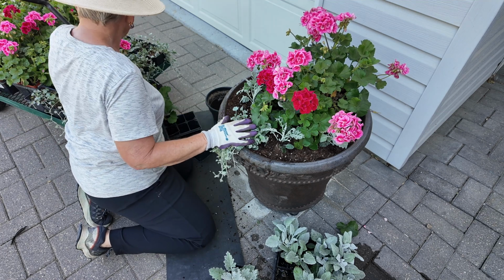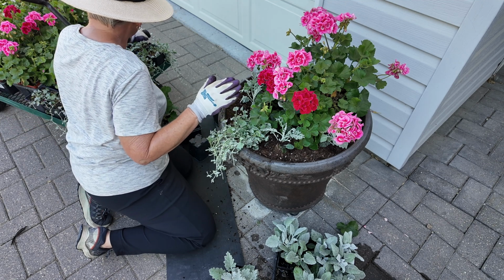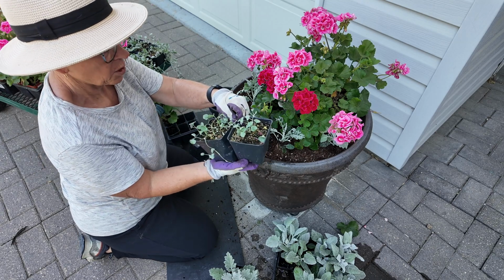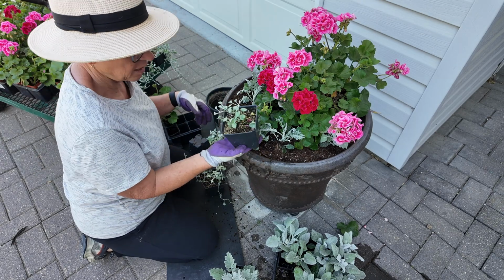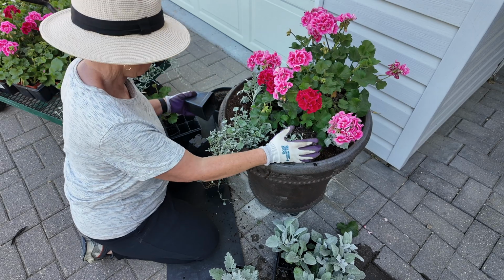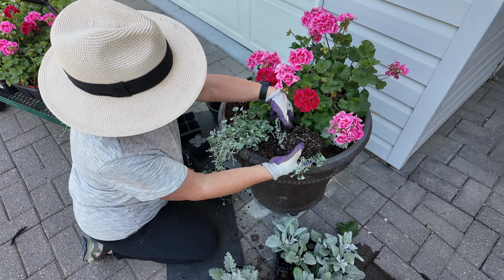So I'm going to put the bigger ones on the very front, and then, for example, these are 2 small ones, so I think I'm going to plant them together. Not sure what the roots are going to look like there. Oh, poor silver dust.